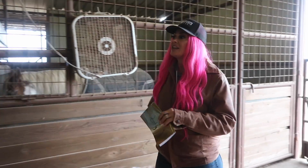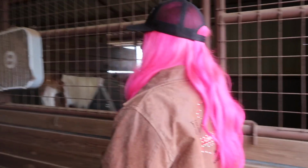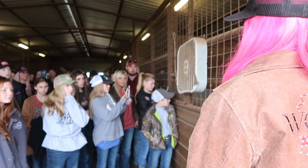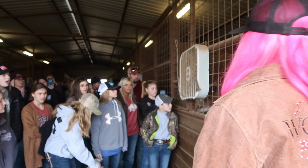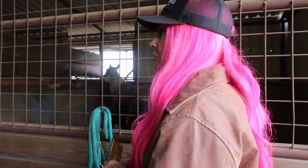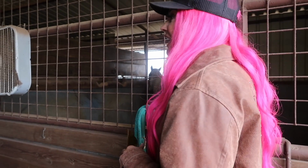This is Jefe. This is the rescue horse that we found on the side of the road, and the people couldn't eat that night, and I gave them $500 and said, let me take this horse off your hands, and they allowed us to take him, which I thought was really gracious of them because they had a lot of pride in not wanting to give this horse up. So if you guys want to pet him, feel free to do so. He's really, really cool. And he's put on around 300 or 400 pounds since he's been here. He's been here 65 days, 70 days. This was like 2-3 months.